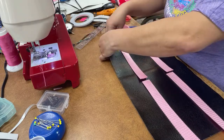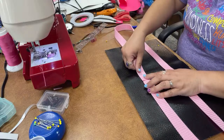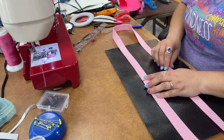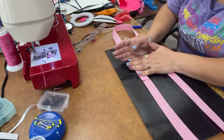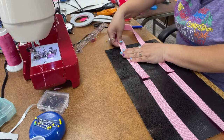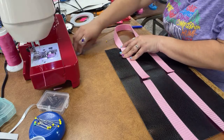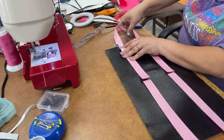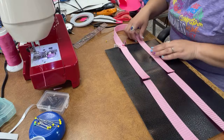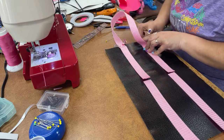Okay, so this is what I'm doing. I'm gonna lay this down, just like that, like normal, right? And then I'm gonna take this, pull just a little bit in, and then clip it. Because that way I am giving it a little bit of slack, because there's no tape up here. Well, I thought there wasn't.